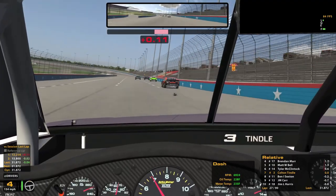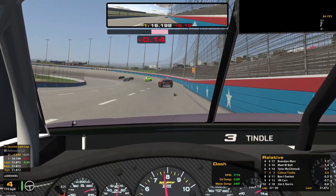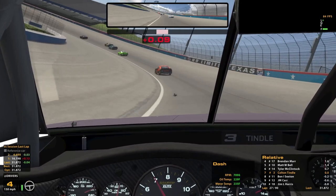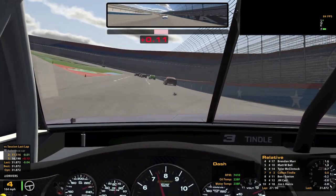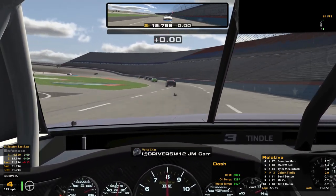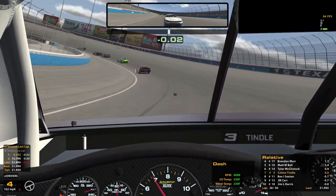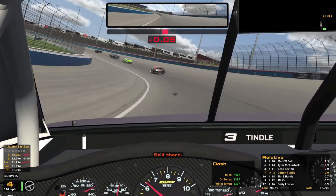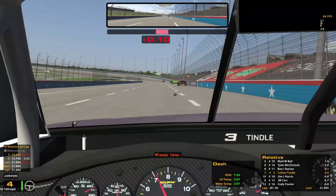Although that was a bit of a mess of a turn. I was going every which way on entry there. Levin's coming. So, not bad. You've just done a 32.0. Car outside. I did not expect him to go to my outside there. Keep low. Clear up top.